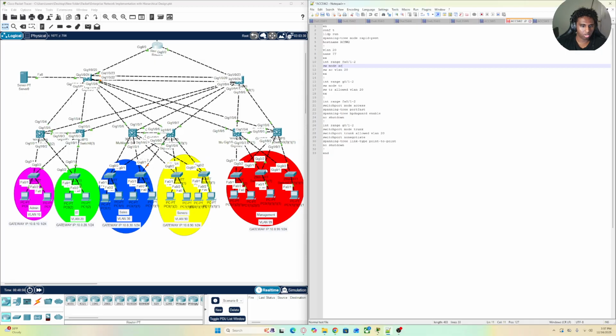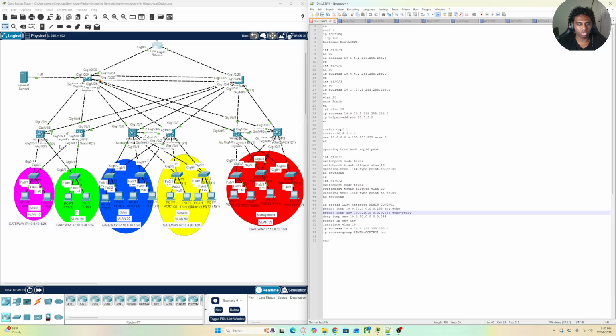But let's go into the distribution layer though. That's where our main thing is, right? So in the distribution layer, this is where all our inter-VLAN routing happens. This is where all of our OSPF routing happens. This is where all of our DHCP relay is. This is where all the ACLs are configured. This is our main part of our network, right? This is how the network basically routes between everything, right? That's the main thing.